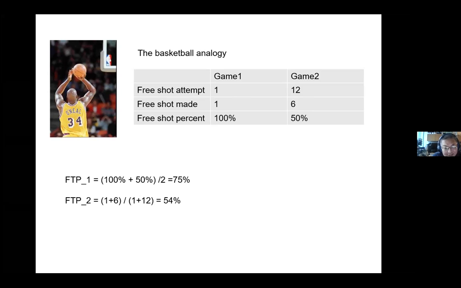And I'm fairly confident to say, in this case, I think you will agree, this one, 54%, will be the right one to represent the free throw percentage of Shaq in this series. So my argument is, if I compare this example to the cells, where the games are the different cells, these are the mean intensity of each cell.